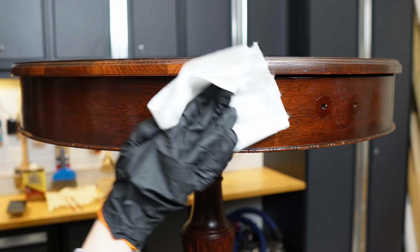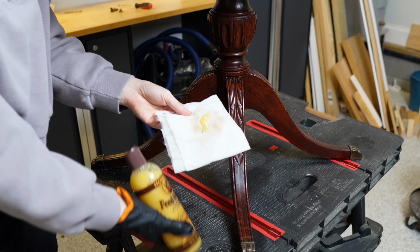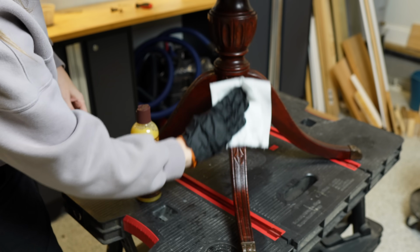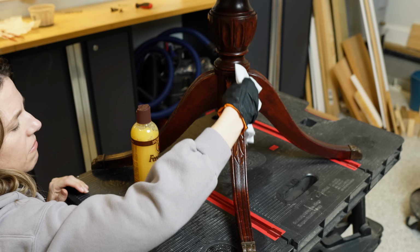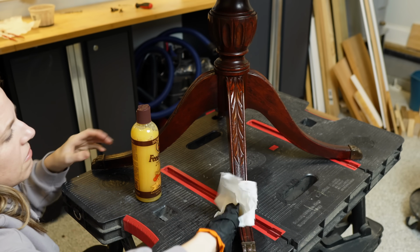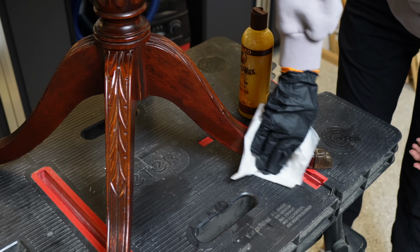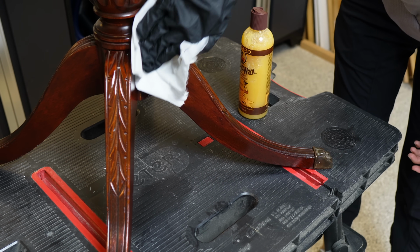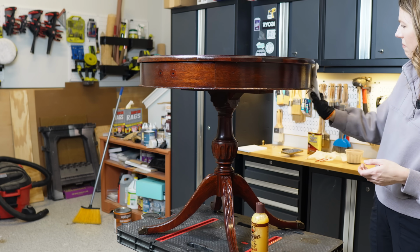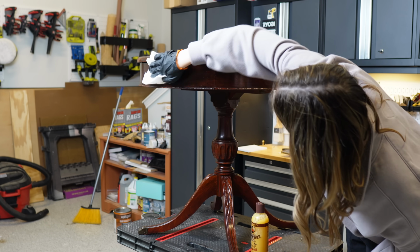You just want to have a soft cloth, get a little bit on there, and you're just going to rub it into the wood. This is what Howard recommends as a follow-up to the Restor-A-Finish. I personally have just used other natural waxes that I have, but I am going to just say I'm a big fan of this one. I don't know what makes it different about other ones that I've used. Maybe it's the mineral oil, but this really did a great job of accentuating all the repairs that I did with the Restor-A-Finish. It really made the wood shine and look really rich and deep, and it also is going to protect this finish that I just put on here.